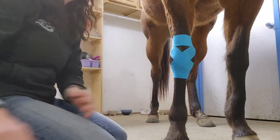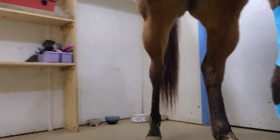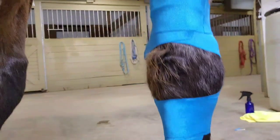So that is how to do the cross pattern taping for the knee. And as you can see, it allows the joint to be open in the back and bent.